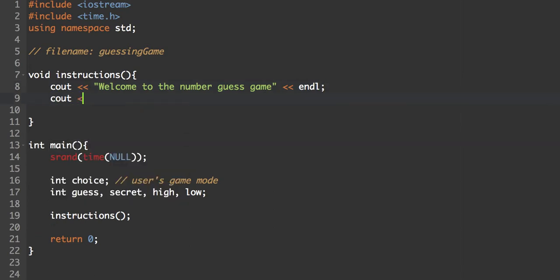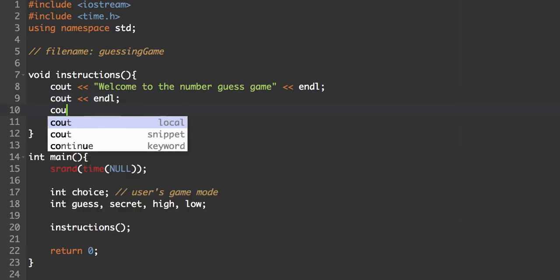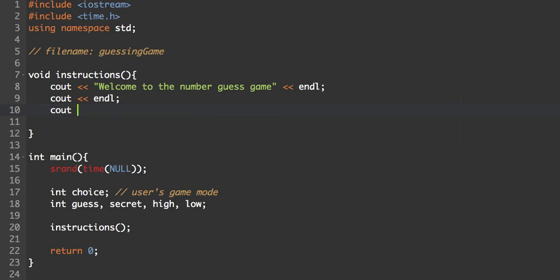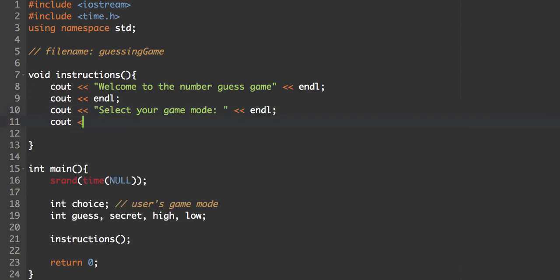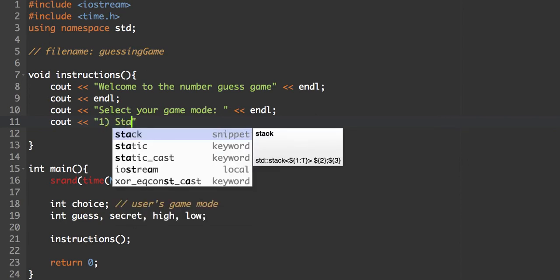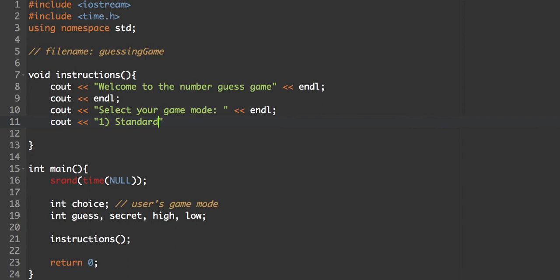Maybe I'll put an extra endl here just to split this up a little bit, and then I'll put a cout select your game mode. This is going to be standard, which is going to mean no range given.